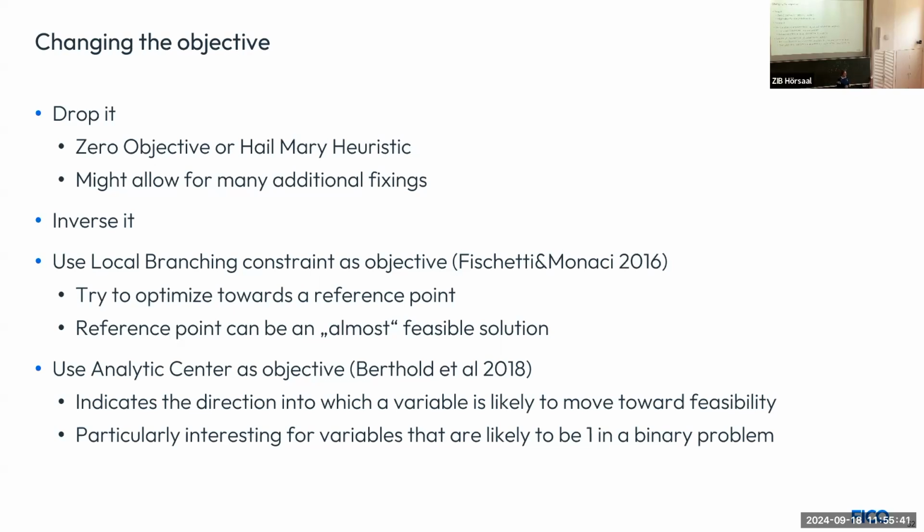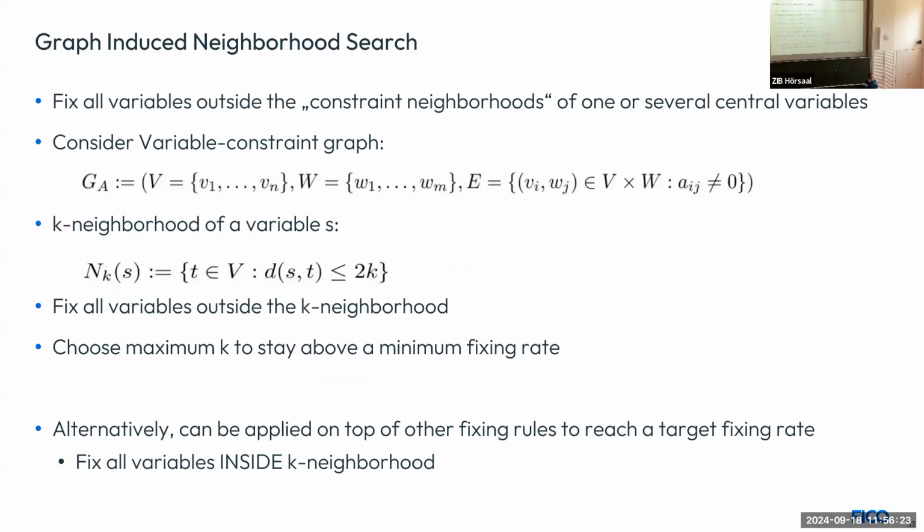use the analytic center as an objective. My interpretation here is that you can see the analytic center as something like the average value a variable takes throughout your polyhedron. If this has a larger value, then it's more likely that you will find solutions which have this variable sitting at a 1, thinking about binary problems for a second. So these are variables that I would want to drive towards 1, variables with a very small value, I try to drive towards 0, find a threshold in the middle, how you tear your variables apart, and then use this as an objective. Okay.